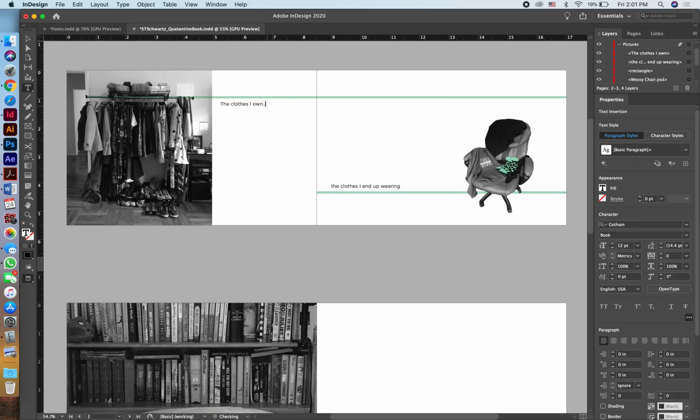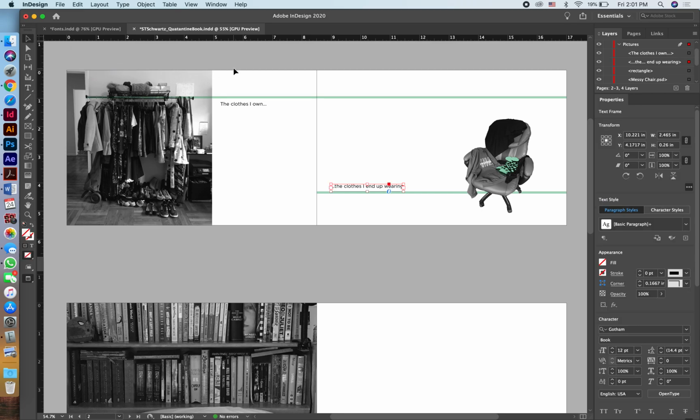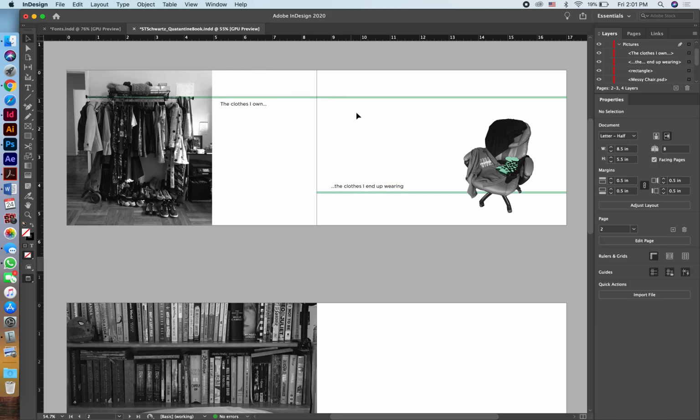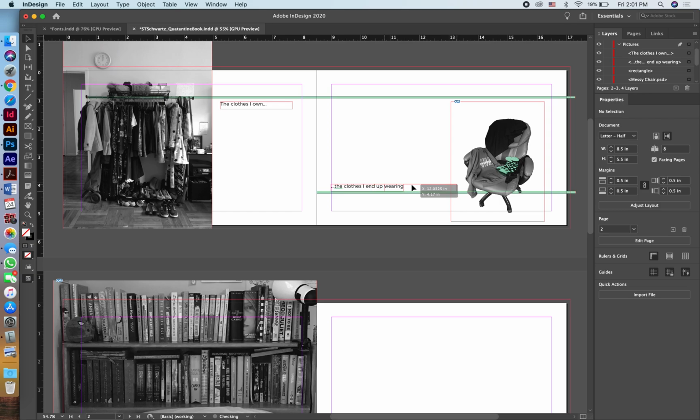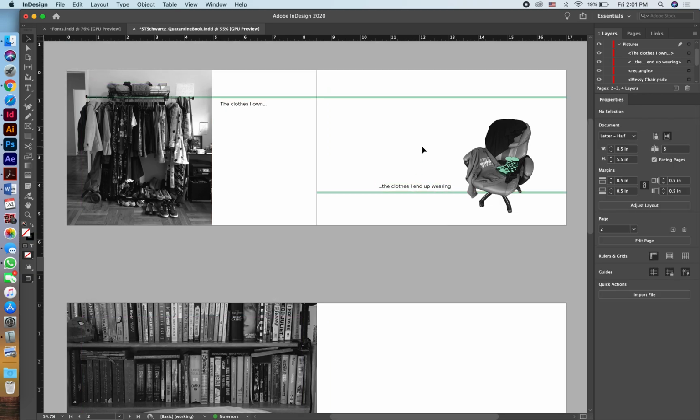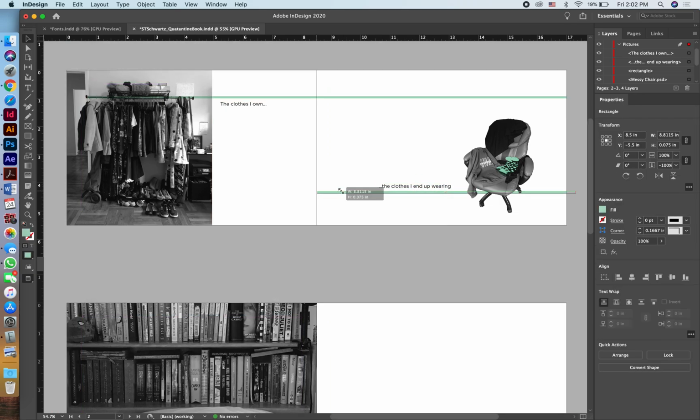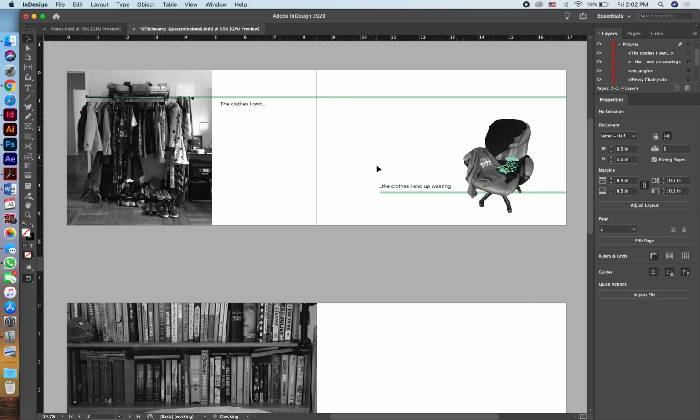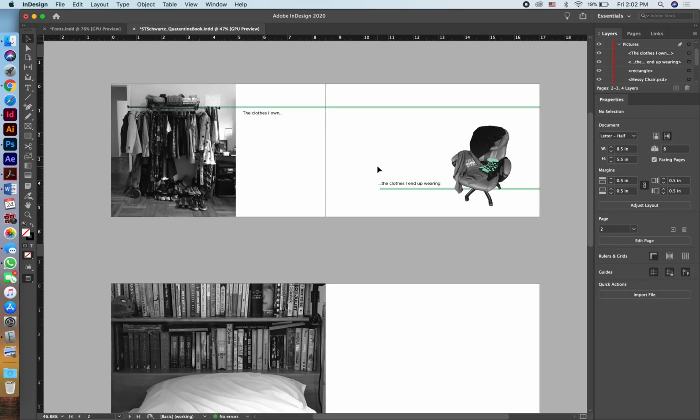Maybe we can add some ellipses there to connect the two phrases. Like that. And maybe we can move this closer to the chair. Maybe I can move this line here. So that's how we can add some graphic elements.